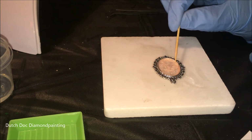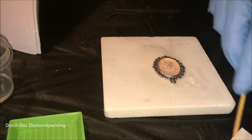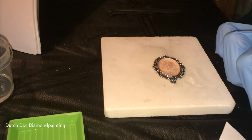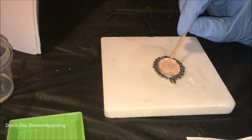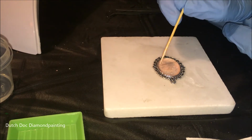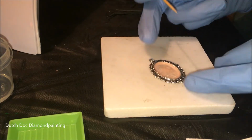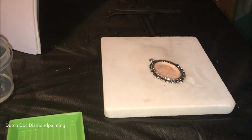And I do not mind if the silver shines through a bit. But as I said, you can easily swap off some of the excess from the paper, so there's hardly anything left on here. And I think it looks good. Does it look good? I think it does. So a nice pale backing for this very nice bezel.